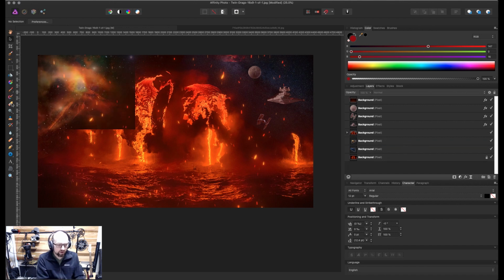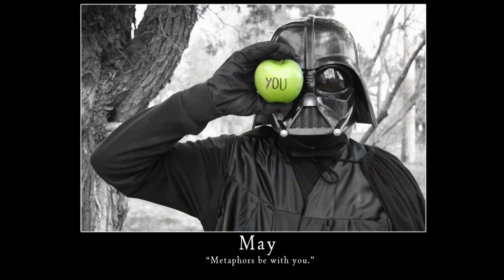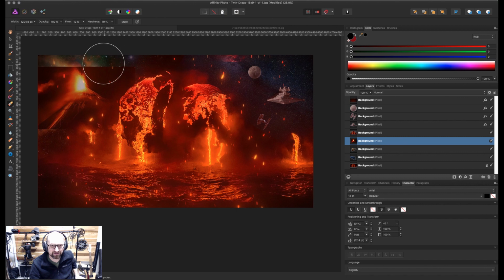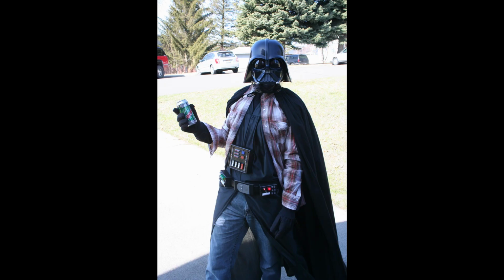While I do that, another of my Darth Vader exploits: I made an entire calendar, one for every 12 months, and that's where I really started to hone this craft of making these crazy Darth Vader pictures. The idea was Darth Vader in the real world.